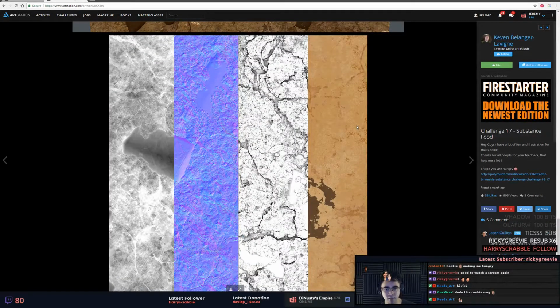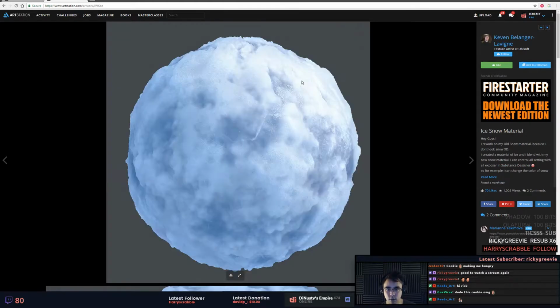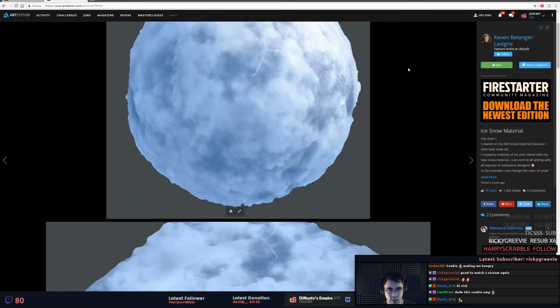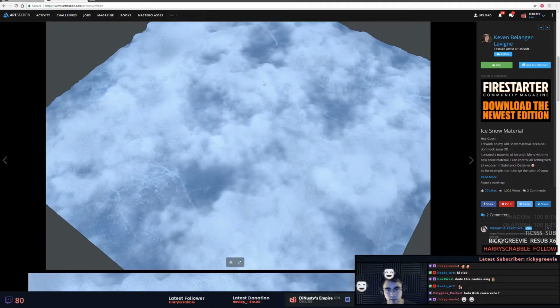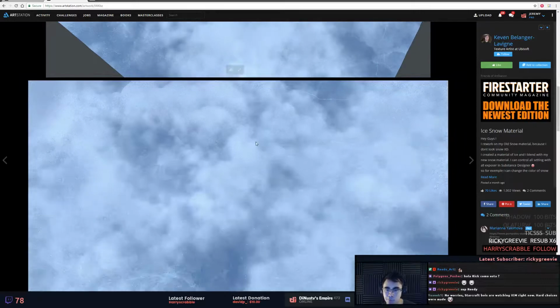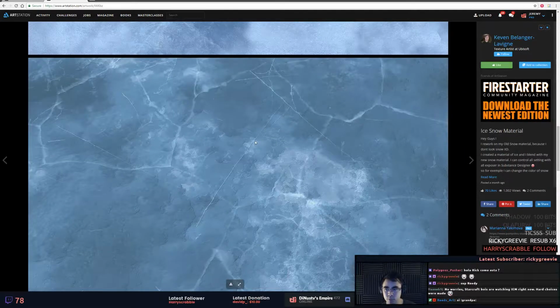But yeah, I can feel the crumb action as I bite into this. It's pretty dope. Pretty dope. So this is, in general, a pretty hard material to nail down. And you've got this kind of ice with slush and snow on top of it. Polygons, nice. This looks pretty good as well.